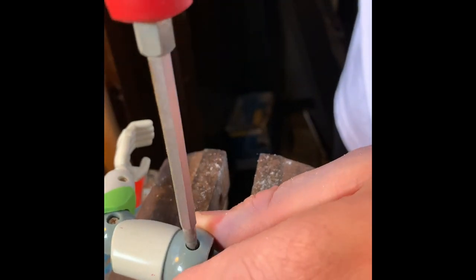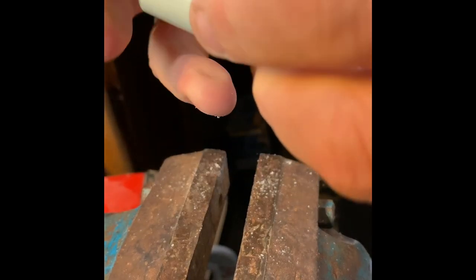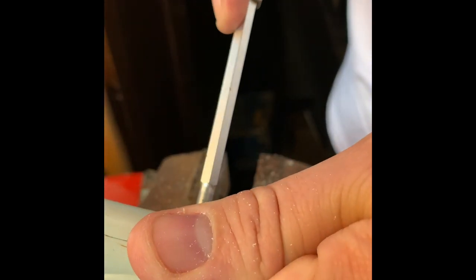Right, that felt right. Felt like I was getting in there. If it is, don't look right. Might have it. Right, so now you can see that it is on there. It's not the best under there, but I don't think that'll matter too much. Now it's a case of testing it to see if it fits.